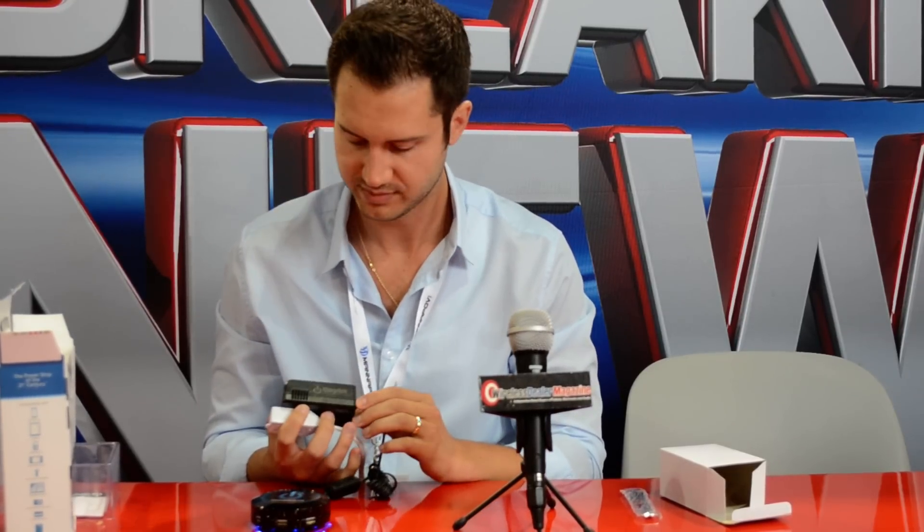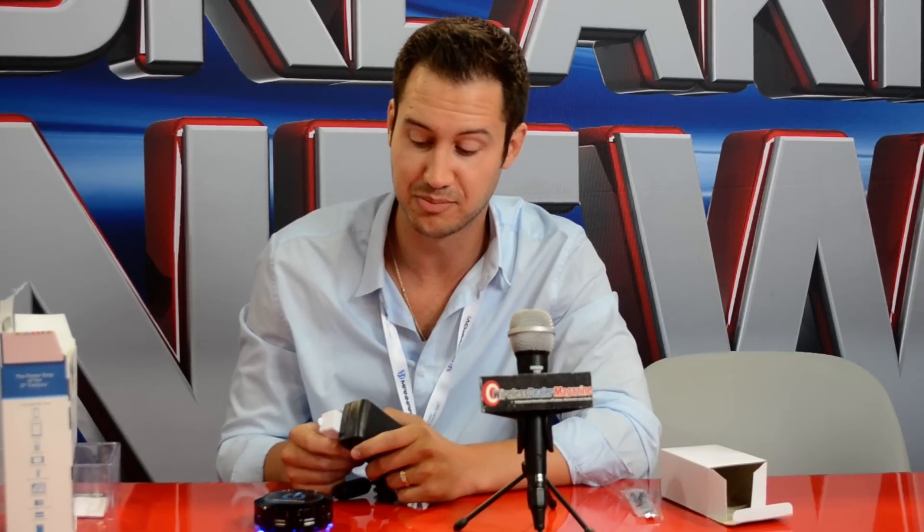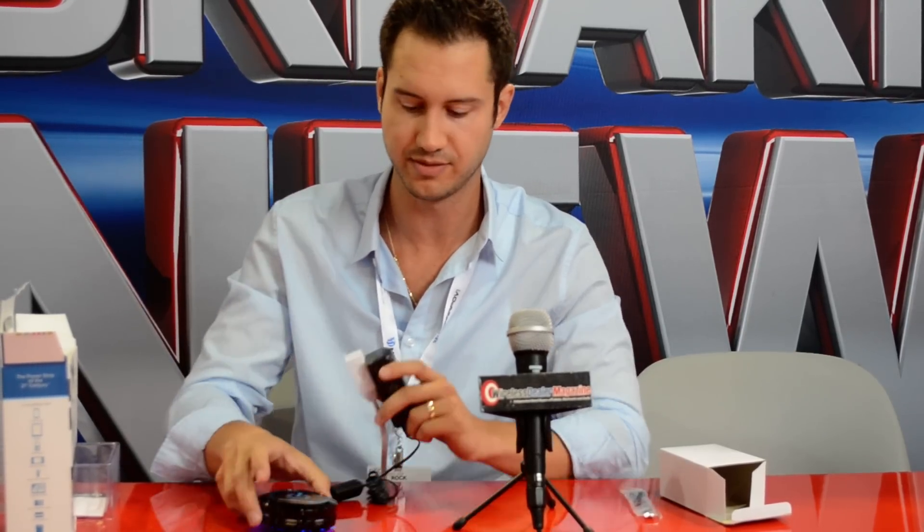This goes in the wall — it's a 50-watt power supply. It really reduces the clutter and organizes the space at your table, at your bedside, in the kitchen. It works great for families. Nowadays the average consumer has three devices, so having three people in the family you would need at least one Charge Hub, and that's just for one area. You want to bring the power from the wall to the table, and it does it properly.